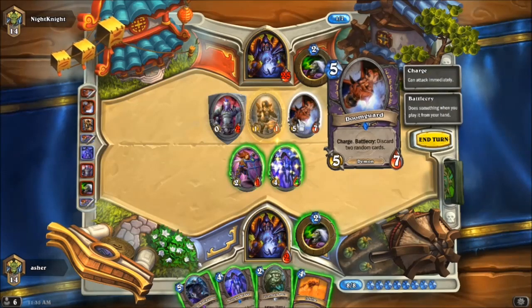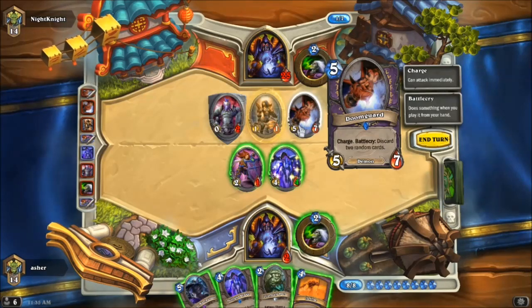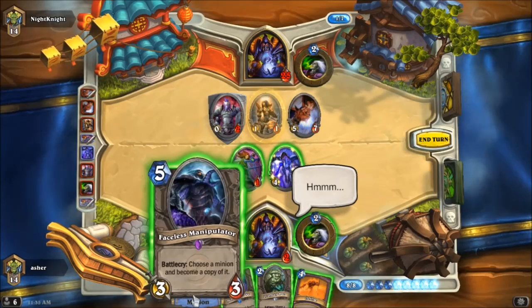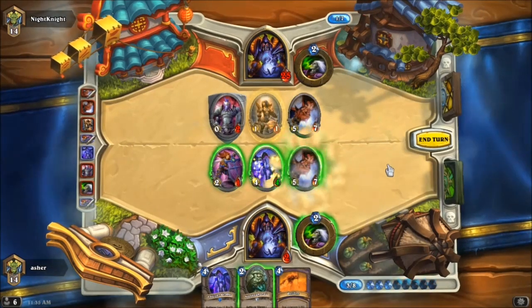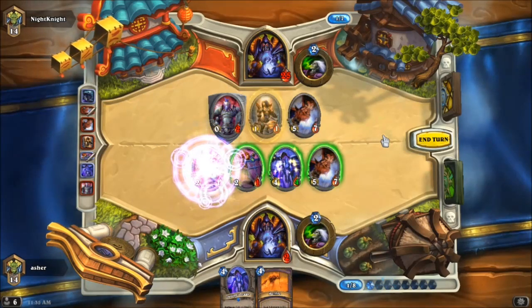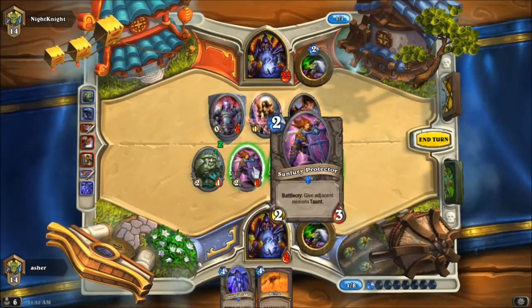Let's see. So I can Faceless. That's a start. And if I silence the Argent Squire, that should take out the Divine Shield. I feel like that's something I should know that I actually don't know. But there's a lot of ways this guy can kill me right now. So we're just gonna hope for the best and expect more. So, did that take out the Divine Shield? Yes, good. Okay. So we are still alright.